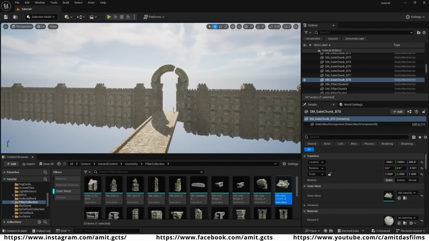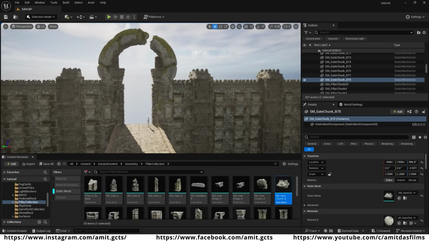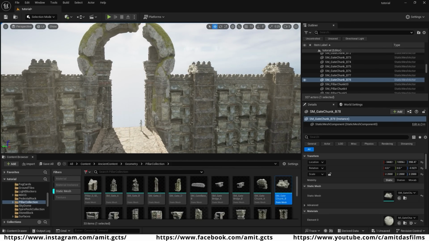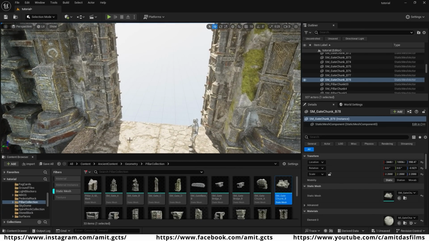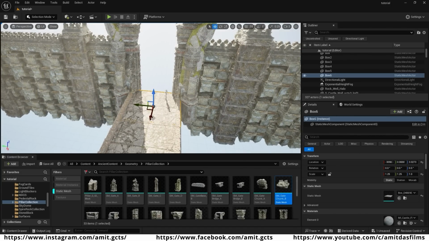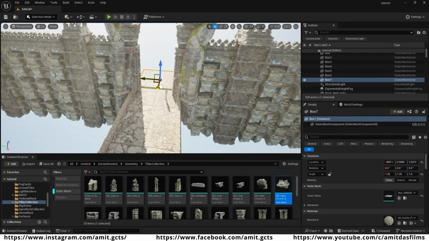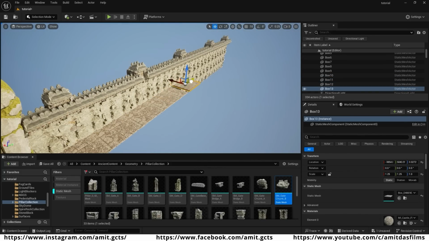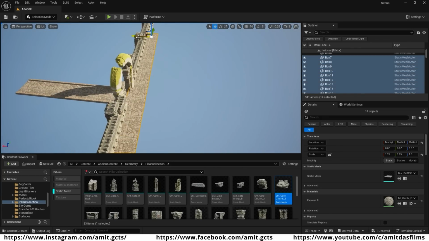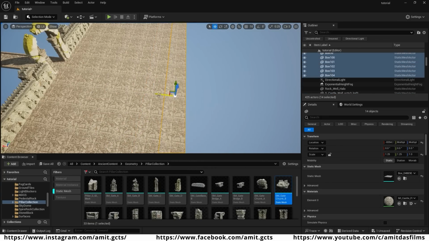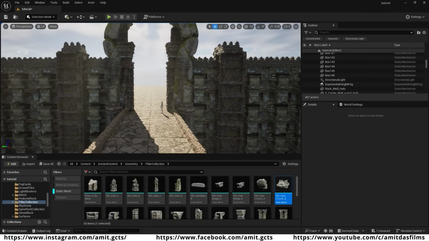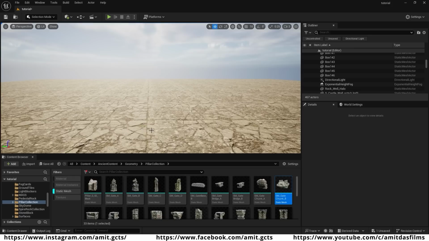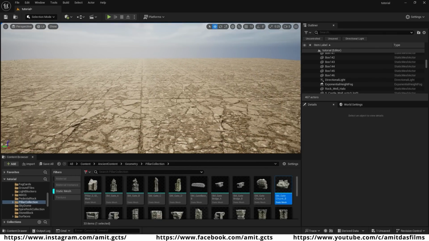Okay, so as you can see, our pillar looks something like that. And you can also use different assets to make a more complex design here. But I think this looks nice for now. And now we're going to extend our floor to this area. So we use the same asset for the floor. So we're just going to duplicate this one. So as you can see, we extend all this area by using the same floor model here.